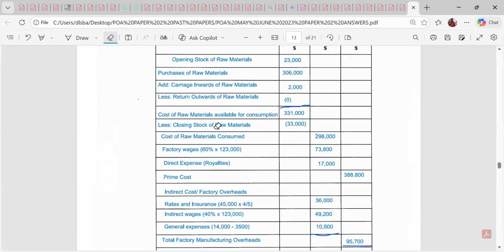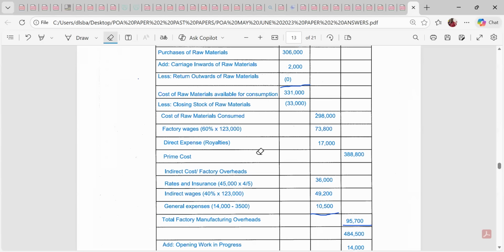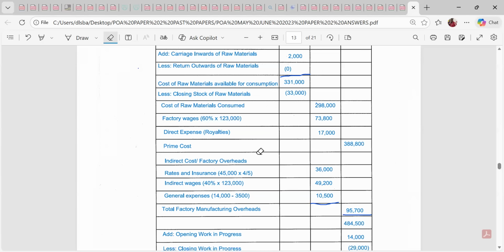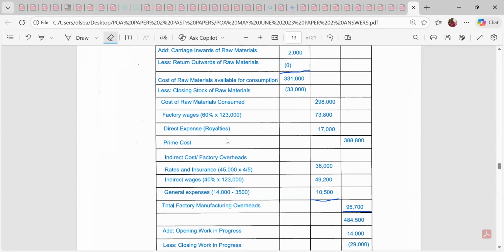After you add that up, you get your total direct cost, which is known as total prime cost. You're going to add up all your indirect costs, which they call factory overheads. Any cost that is related to the factory that is not a prime cost is an indirect cost. Any cost at all, once you realize it is related to the factory, it could be a janitor cleaning the factory. Once it is related to the factory, it will be an indirect cost. You add them up, get your total, you add your direct cost and the indirect cost together. After that, you add the opening work in progress, which the question will give you, and you minus any closing work in progress, which the question will give you.